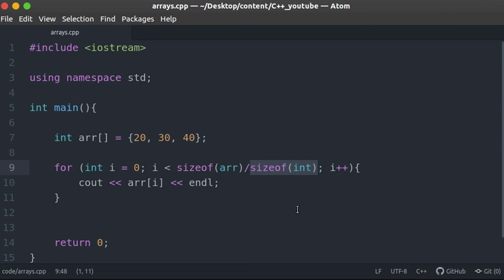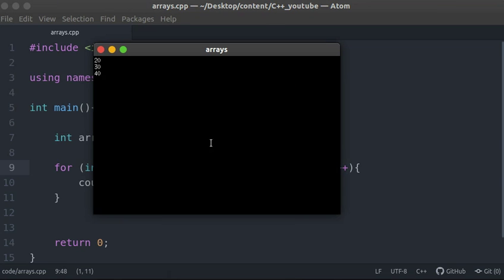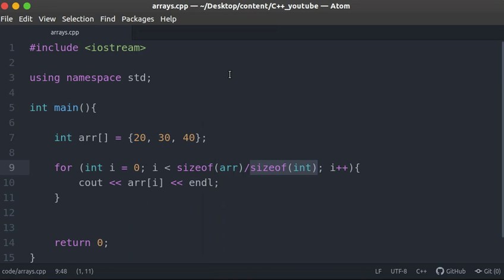So you can just run this and you're supposed to get back the same output. And I'll just bring my terminal this way and make this huge. So that's also one way we can work with arrays in C++, is by using sizeof. We'll get the size of the array, and then we can divide it by the number of elements within that array.